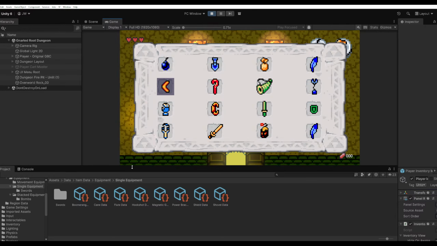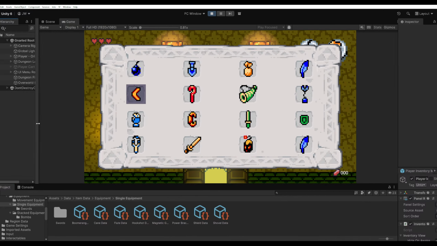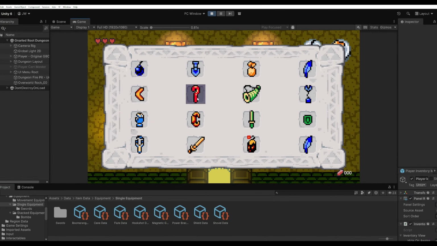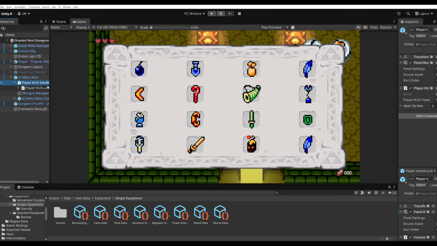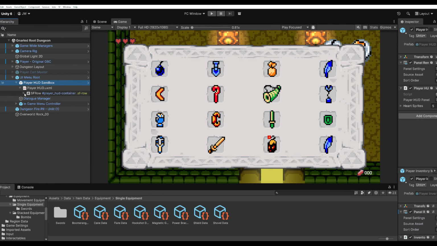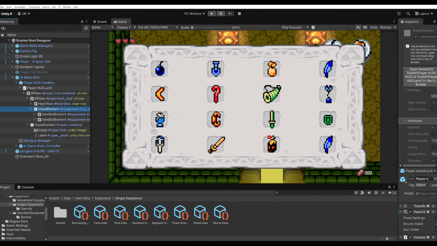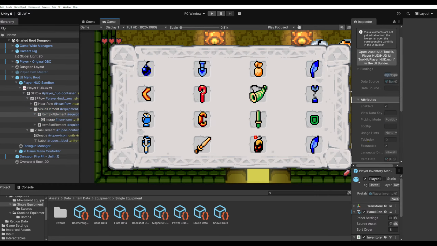All right, game, I love you too. Let's actually test this out. We're gonna see and make sure that these are also setting the correct one. So inventory icons are actually working, or using the data binding now, which is what we wanted.